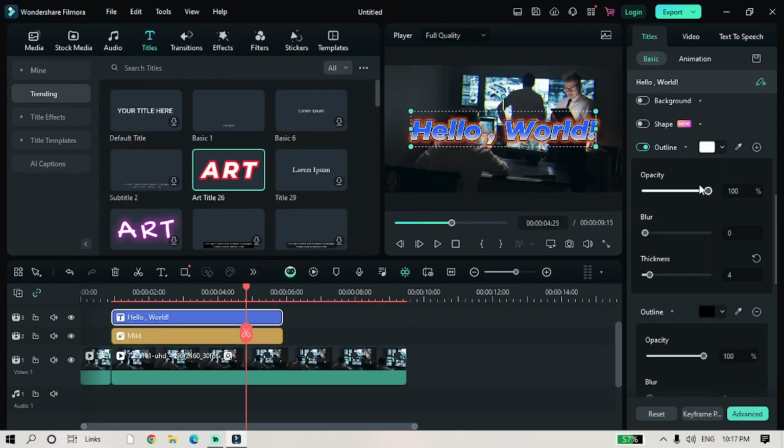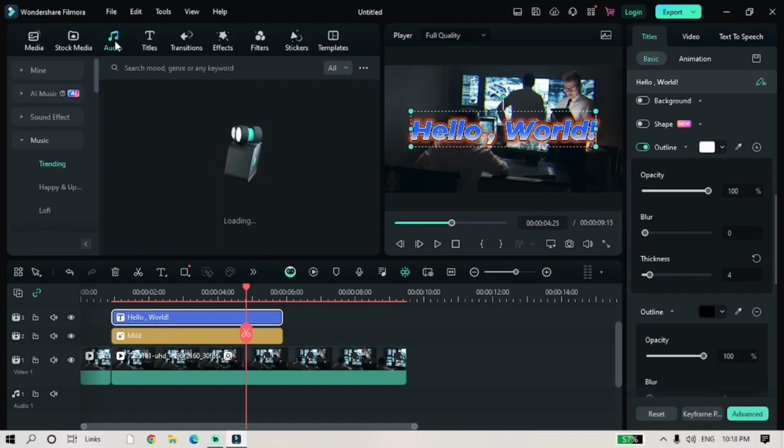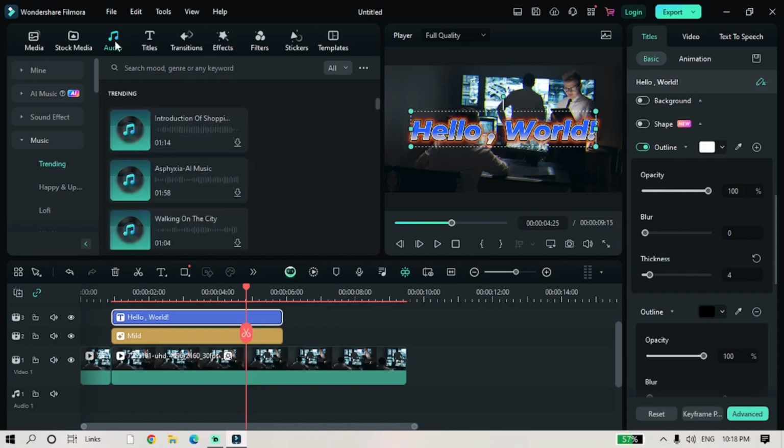Music is a key part of any video, so let's add some. Go to the Audio tab where you'll find a library of royalty-free tracks. Filmora now features AI music, which adapts to the length and mood of your video. You can also import your own music by going back to the Media panel.